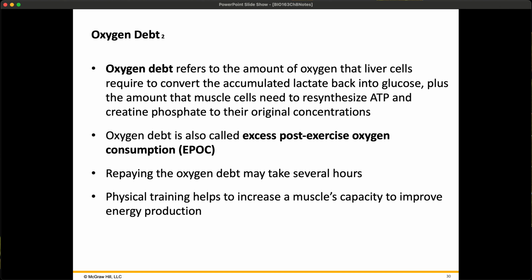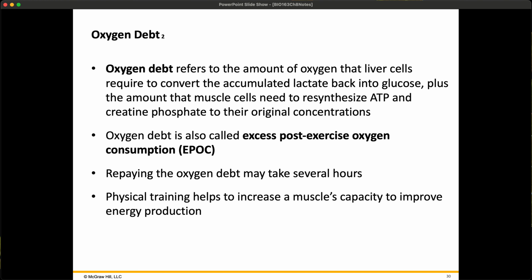If you are a really highly trained athlete and you are good with your nutrition and your hydration and all of those things, good physical training, then yeah, you can recover pretty quickly from an intense workout. If you are just a normal layperson and you try to do a really intense workout, it could take you all day. You might still feel bad the next day. That's because you have such a high oxygen debt. Your body is putting so much energy into just trying to rebuild that oxygen debt that your whole self can suffer for it. So that's called your excess post-oxygen consumption, your EPOC.